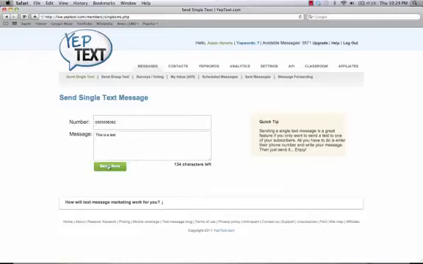So this is a very easy way if you want to ever text someone specifically, if you're doing, let's say, reminding someone about an appointment that they have or anything like that, without having to worry about sending a group text and you only want to send to one person. This feature allows you to do that, and hopefully you can enjoy that and use it.